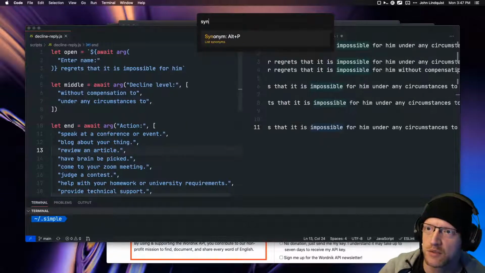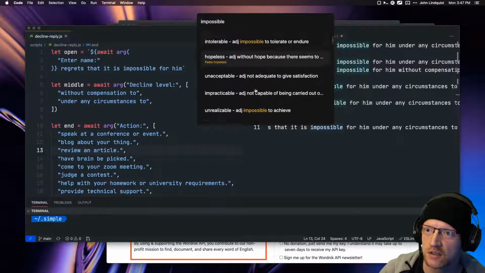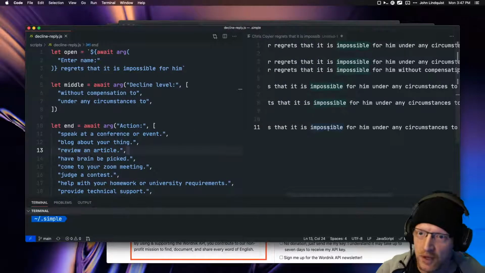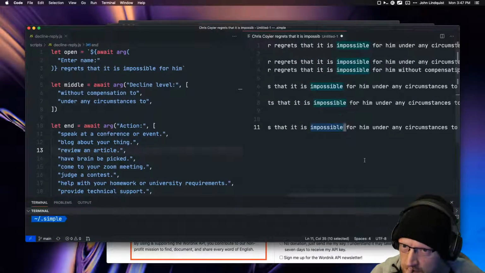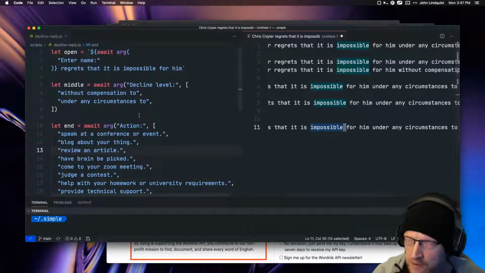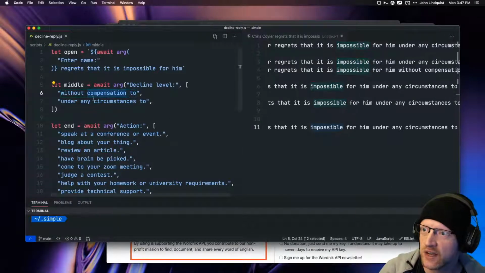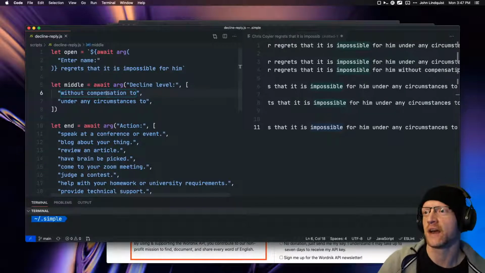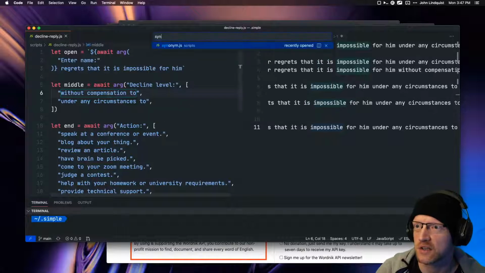So I have a synonym script. If I type a word like impossible, you see it generates all of these. So what I could do is just grab random synonyms based on that. So let me take a look at my synonym script.